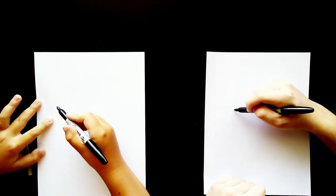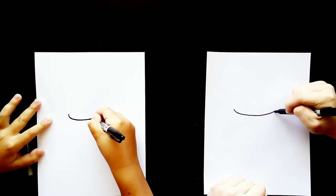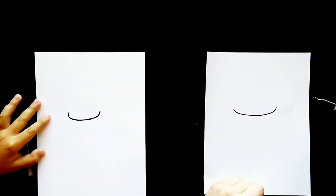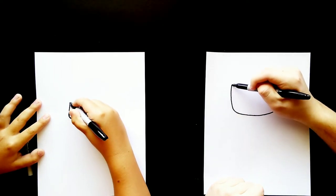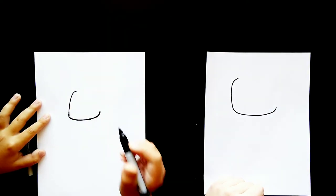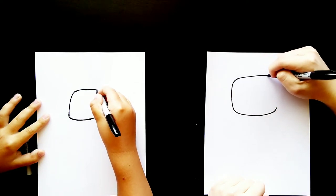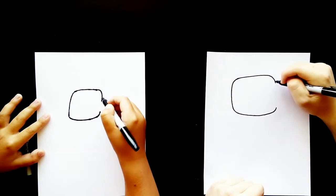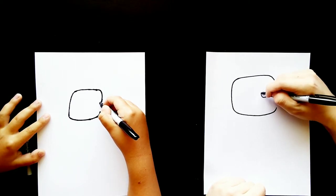I'm going to start by drawing the head. We're going to draw a curved line about right here — it's going to go over, flatten out a little bit, and then curve back up on the end. Then we'll bring that line over on the left side, curve it up to the side, curve it again at the top, bring it over more on the right side, down to about right here, and then keep curving it down and bring it inward with a curved line that hooks up right here.